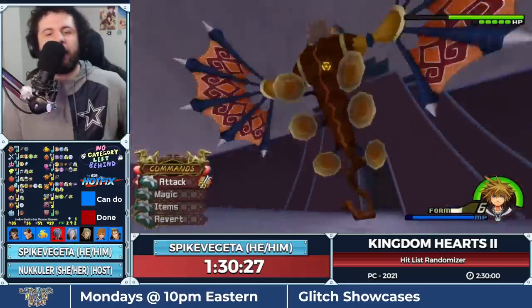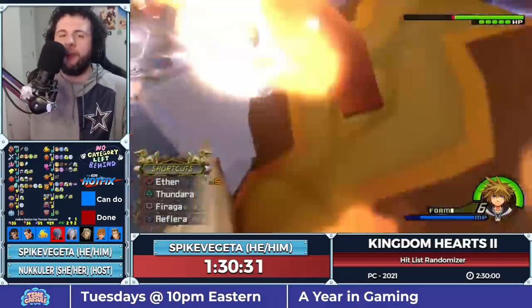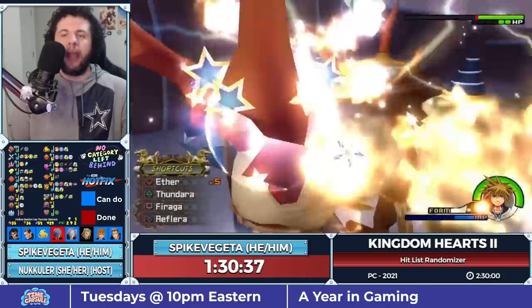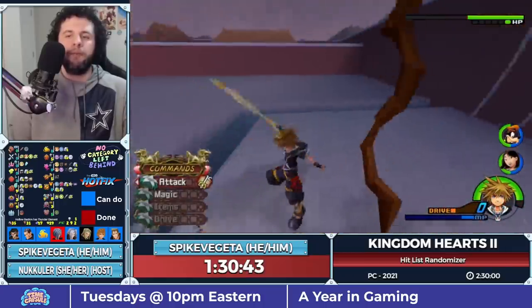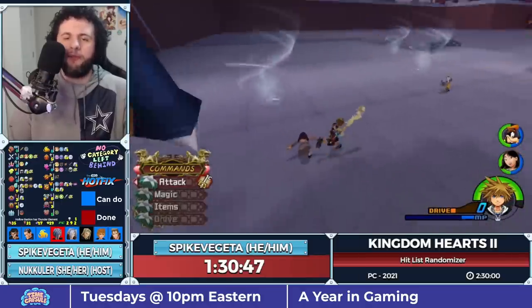All right, so gotta go into this reaction command right here. Make sure that I don't fall off of him. Reflect this retaliation for massive damage. And he's already almost dead. This might actually set ourselves up for the swag kill.